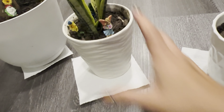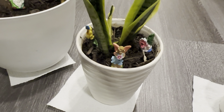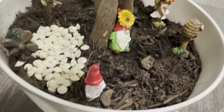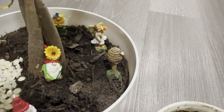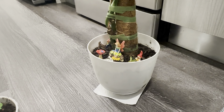I guess it worked out in terms of the color selection. She's protecting her kingdom — wait, you want to be over here? Okay. And then we have the money tree. I tried to do a little garden vibe — this little guy is protecting the garden. This is her little world; she's kind of like sweet and hello, and this little guy is just resting, making sure everything is working. This is it, mi gente — thank you, bye!